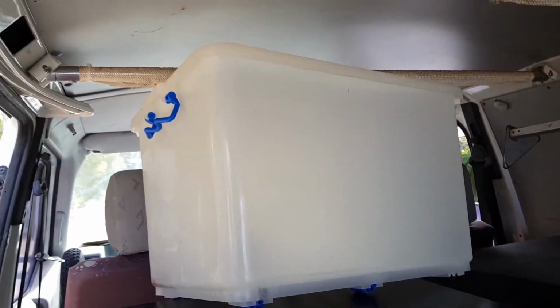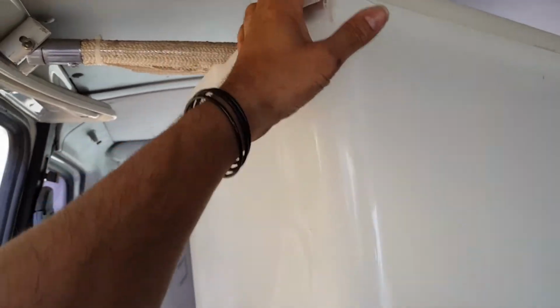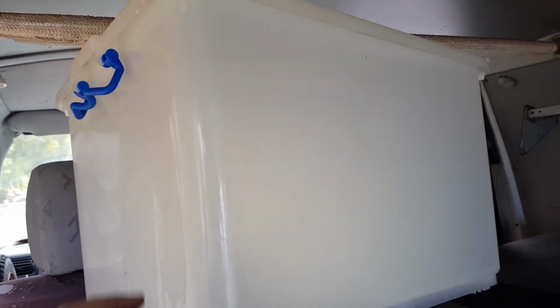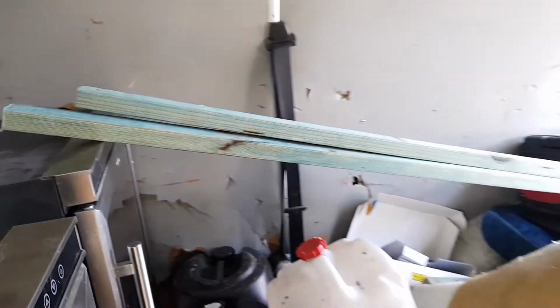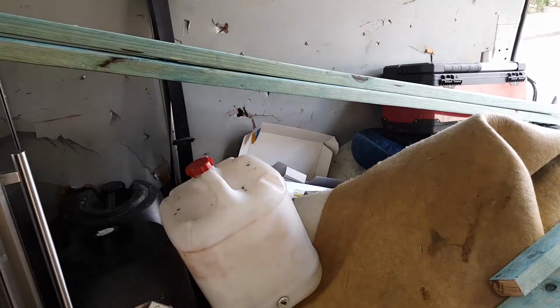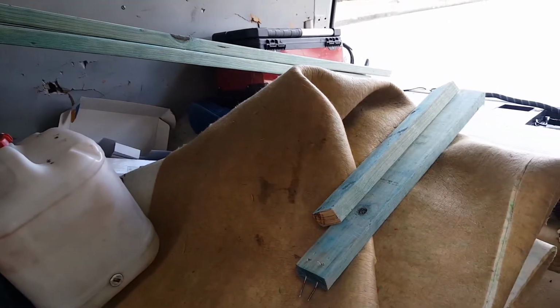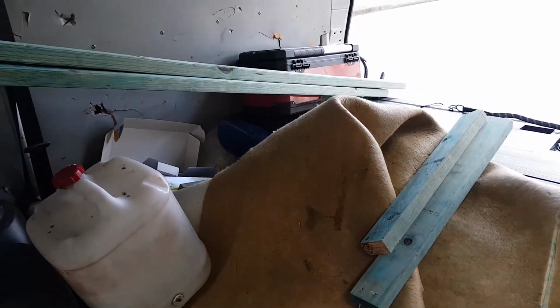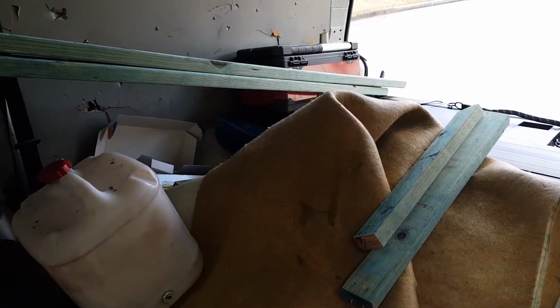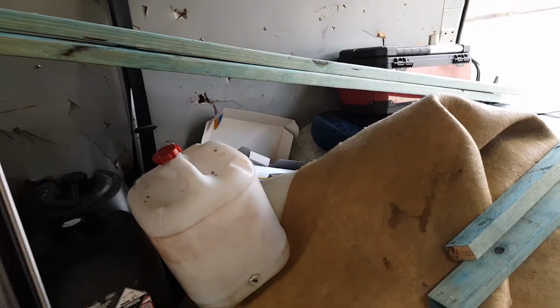Other than that, I didn't get much more on that trip. I got this storage container, but big deal about that. I mean, these really come in handy, and I'm using them all the time. They're saving me $20 every time I grab one of those big ones. But there we go. There's a couple more sticks of framing pine for my home cinema. That's just those 2 sticks there and those bits there. That would have cost me easily, what, $10? $7.